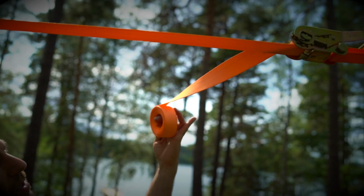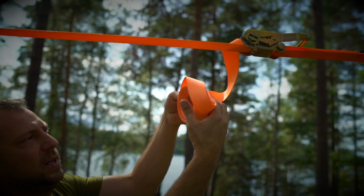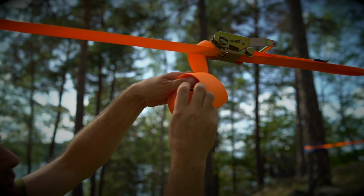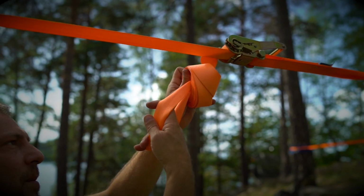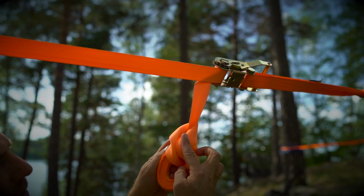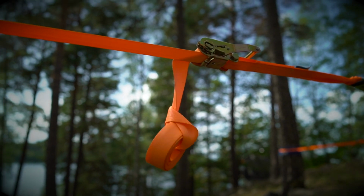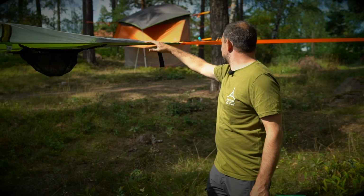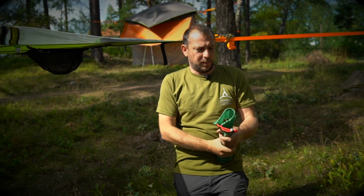Once you've got about 18 inches or 30-40 centimeters, take the middle point, push it through the strap roll that you've just made, and then put the whole roll through that loop that you've just made, and then you've got a perfect strap tidy. Now the tent's up and nice and tense, we can get the poles and put them in.